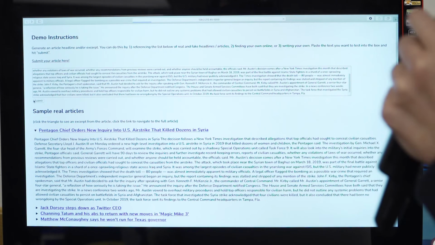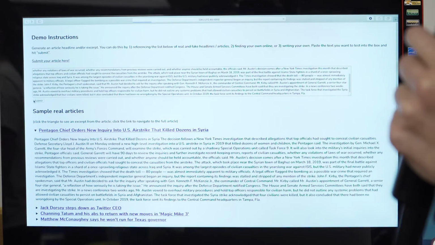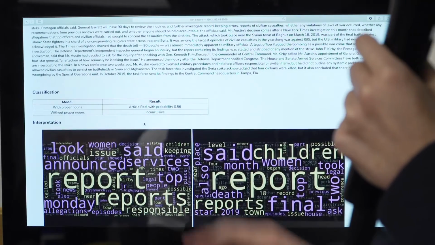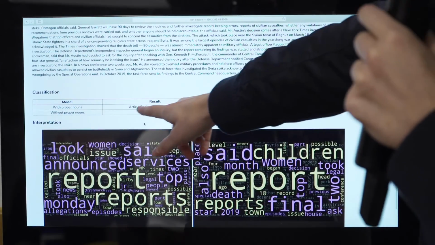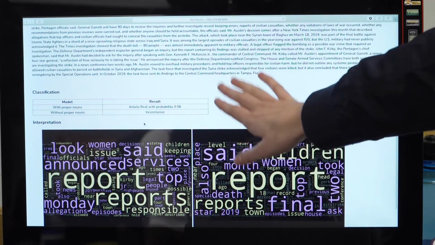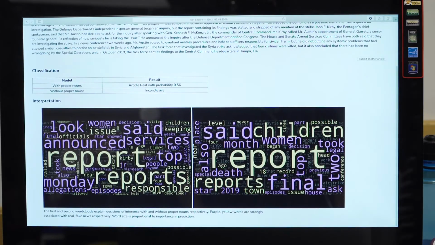So we're hoping that this says real. I know, it takes a little bit to run because it's really long. Okay, so what we see is we have two models, and our model with proper nouns classifies this as real, although it's not super sure. And our model without proper nouns says it's inconclusive. So I'll draw your attention to the reasons for it making that prediction.